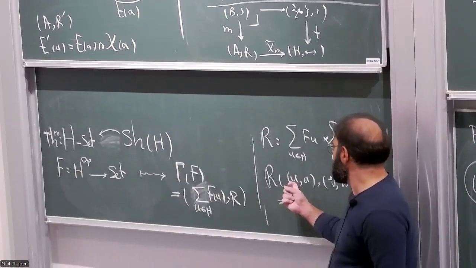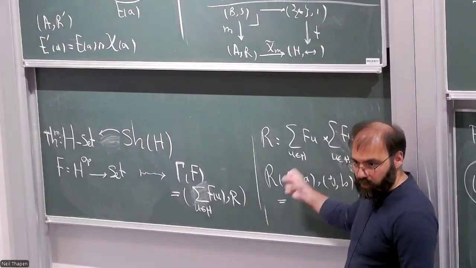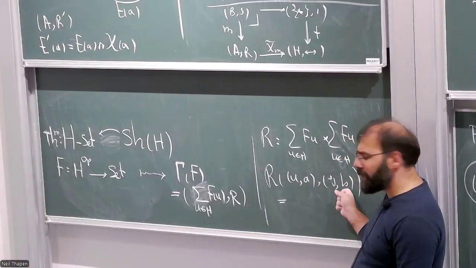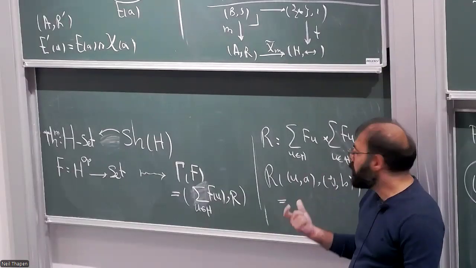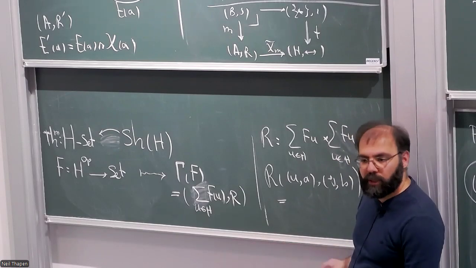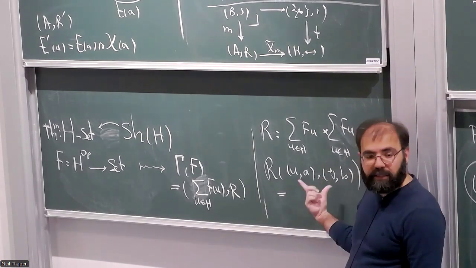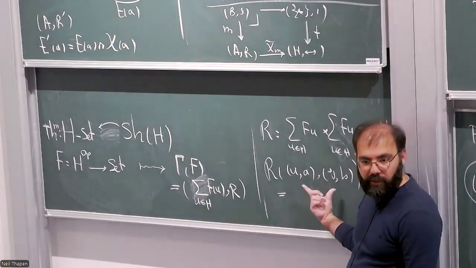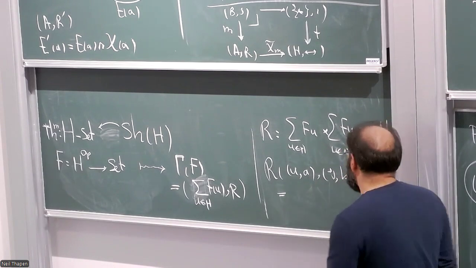You can think of this U, this A, as a continuous function on U, and this guy as a continuous function on V. And read the U and V, they are in H, I know, but read them as opens of some topological space to have some intuition. So simply, it is just the biggest possible open where these two guys are equal. We had that kind of example, right?